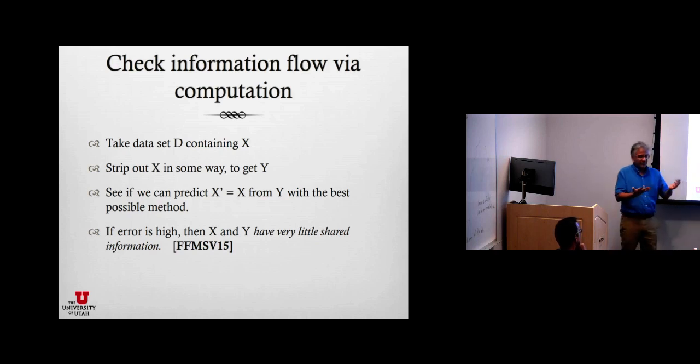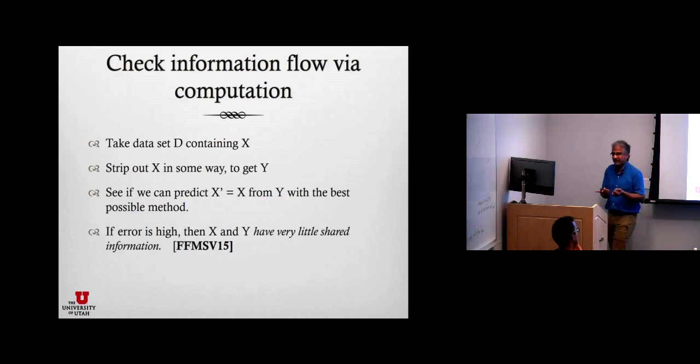For those of you who know information theory or Fano's inequality, this is basically a restatement of that kind of feeling, right? That prediction or the ability to predict is equivalent to the usual information. That if you have one, you have the other. And so in some sense, if you say that you cannot predict, there is no way to reconstruct X from Y because you've modified the data in some form, then you've lost that kind of shared information between X and Y, and you hope to not be able to be biased because there's nothing in your data set that your algorithm can look at to actually figure out what X was, and therefore discriminate. So this is kind of a conservative approach, saying, look, I want to do something so that no matter what algorithm I design, it will not be able to discriminate.